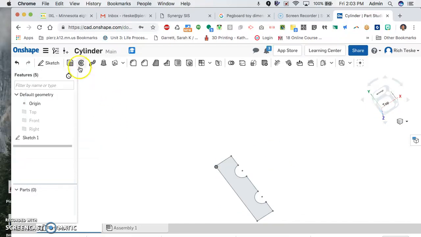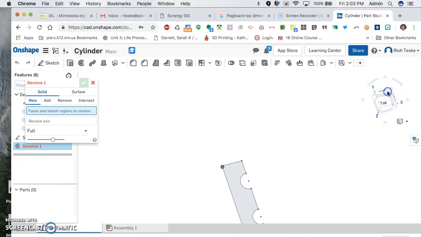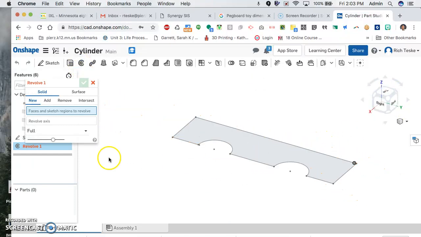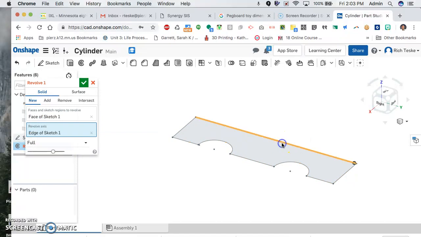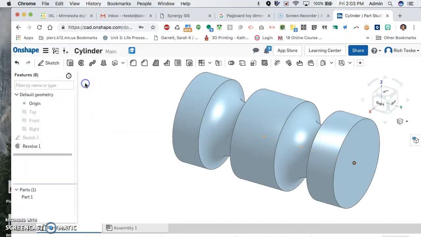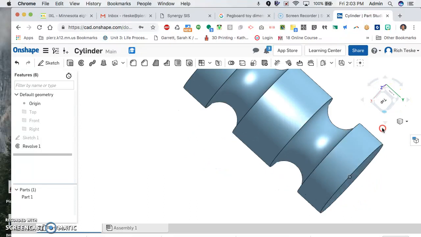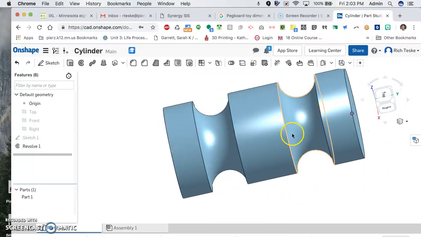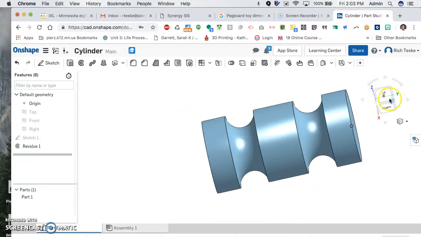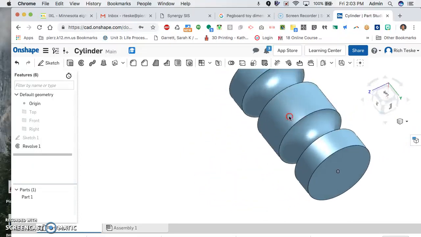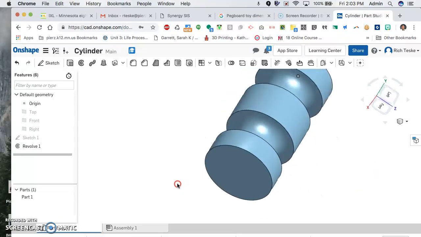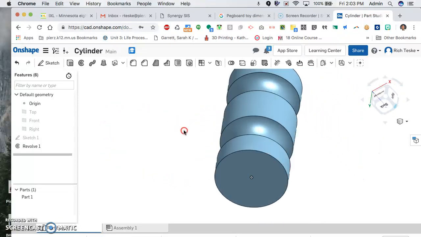The last one is the one that I'm going to do, but I just want to show you all of them. So if I click that, and then over here I'm going to click revolve around. Oops. First I got to pick my axis. There. Now revolve around the axis. I'm going to pick that one. And now, as you can see, I have what I would call a mallet head. Okay? And you can see how that works right there. So that's how you would revolve a cylinder.